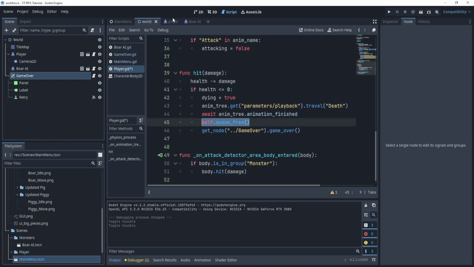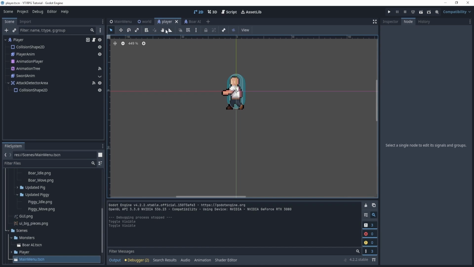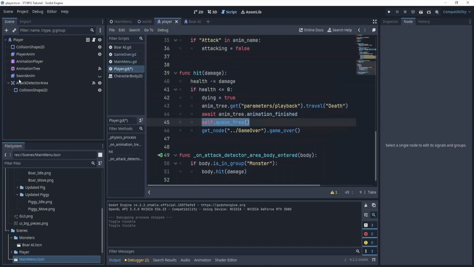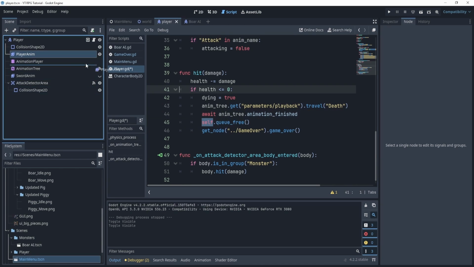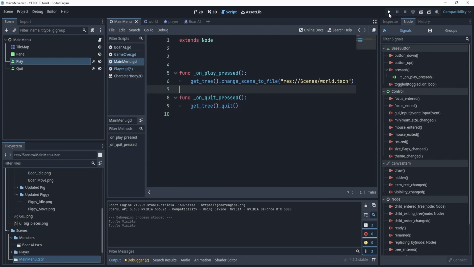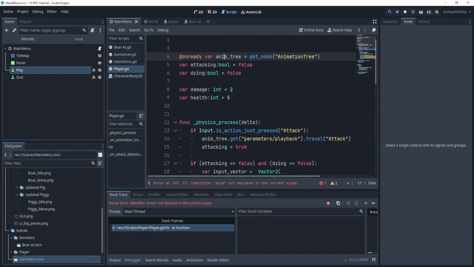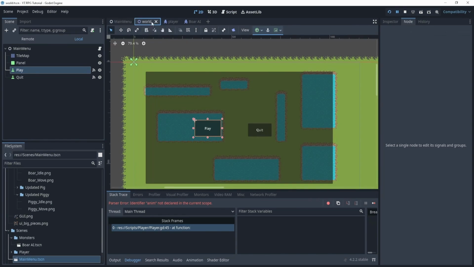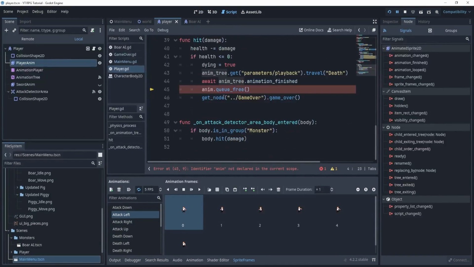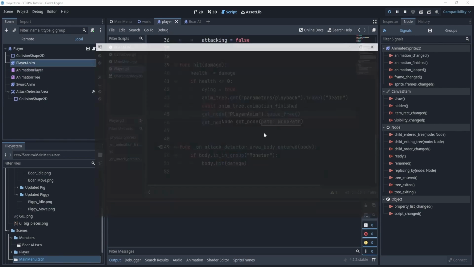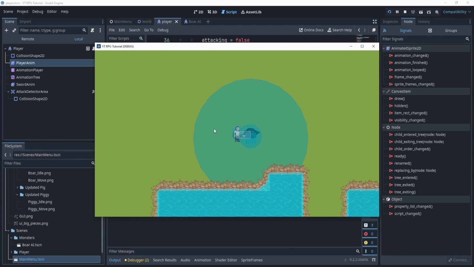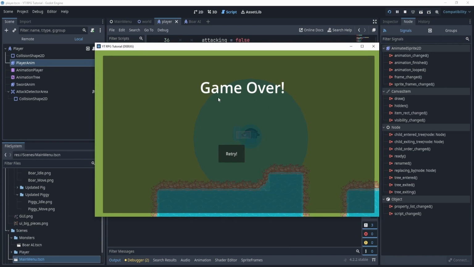And here I say self queue free. Now, instead of saying self queue free, because that actually gets rid of the camera as well, we can take our animation player, which we already have, and call anim and queue free that. So it looks like our player dies. Now if we hit play, what is the anim? Oh, I didn't autoload the anim. So in our script, we will get node player anim, and then we'll queue free that. All right, so let's play. If I go over here and die, once that's finished, the game overlay comes up.